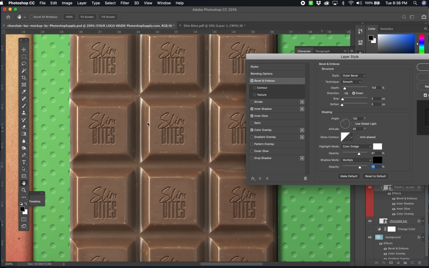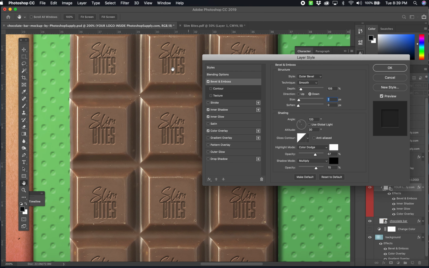So you have control over what they've done here. We can change the depth, but that's getting too carried away and it's hard to read now. So I want legibility, but I don't want to go too far. There we go. If I change the size, look at that, I make a mess of it. So just be careful how far you go with these, but do play around with them. And if you don't like the results of what you did, you can always cancel it.